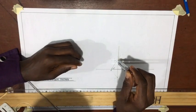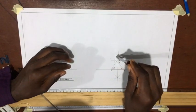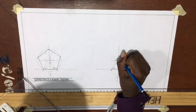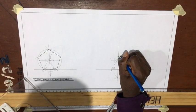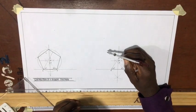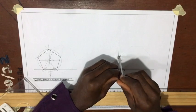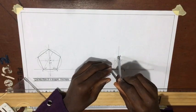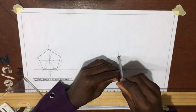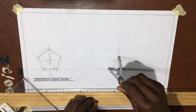So with the radius of point 4 and 5 being taken, we step up the radius at point 6 to arrive at our point 7. Then thereafter, with point 7 at the center, we extend the radius of our compass to point A, we then draw our circle for the required heptagon.